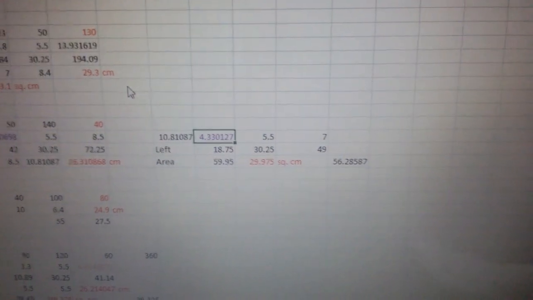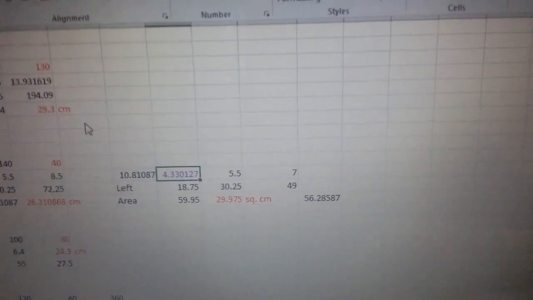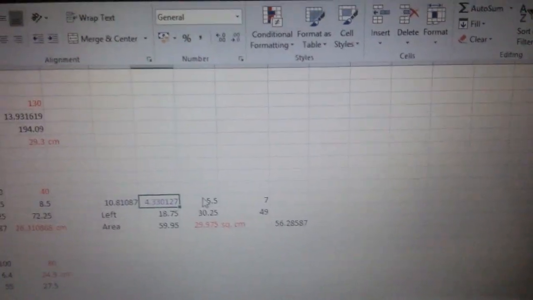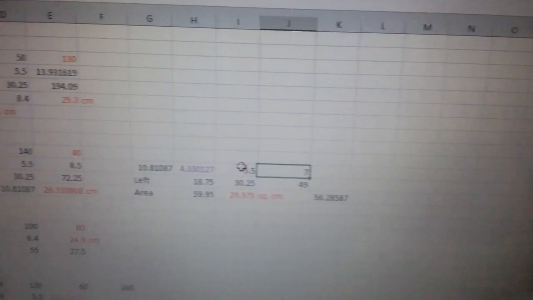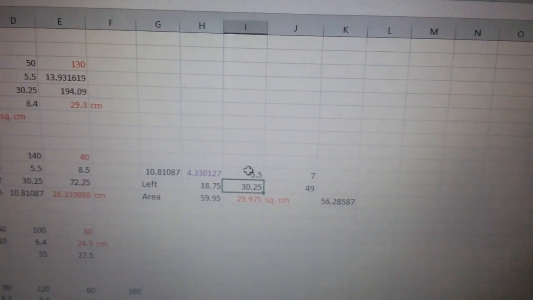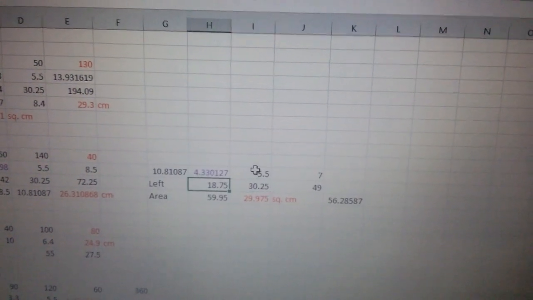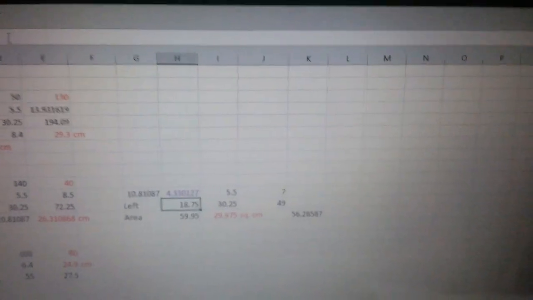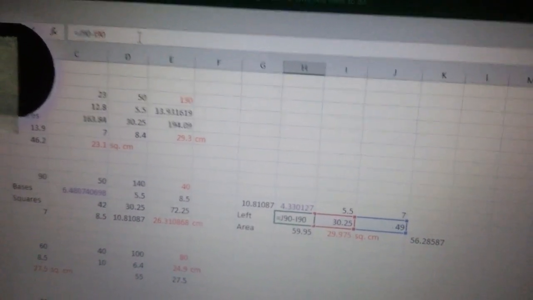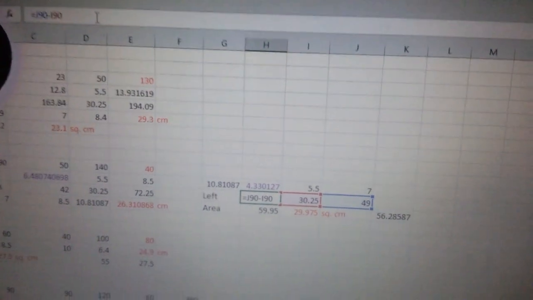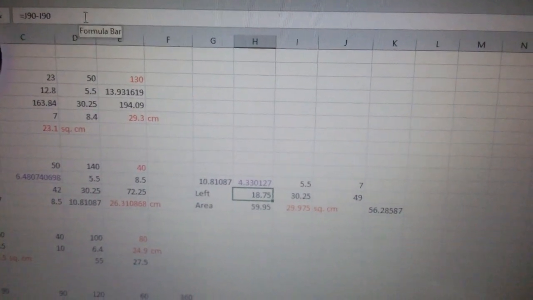7 cm. Okay, so this is the formula that I made. Remember this is the b squared? The one that we do know is the 5.5. This is the 5.5 that you saw. That's the height. And then the hypotenuse, which is 7. Then we square it, we got this, right? Now to apply the Pythagorean theorem, we subtract these two. I90 minus J90, which is this one. And you should get 18.75.